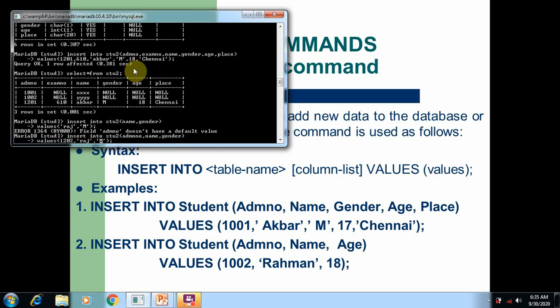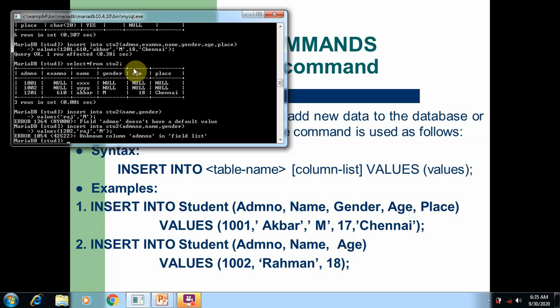1202. So when you try to insert for admin number, name, gender columns by giving the values, now there is another error called unknown column admin number. So here you should change the column name to admno.